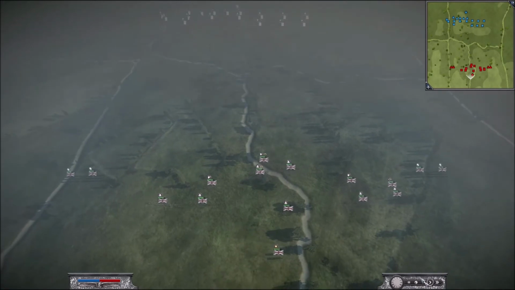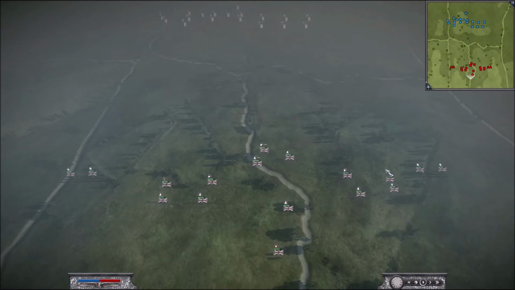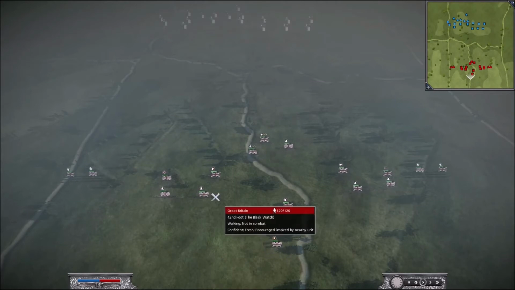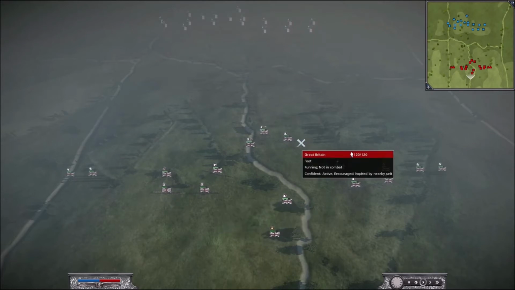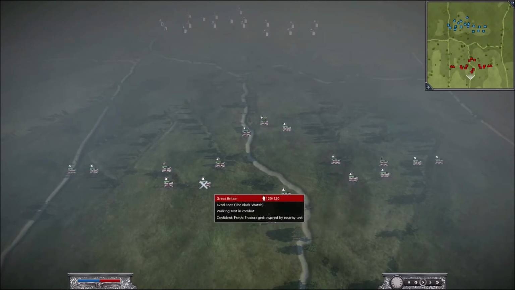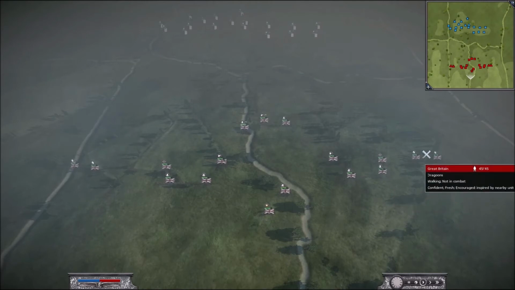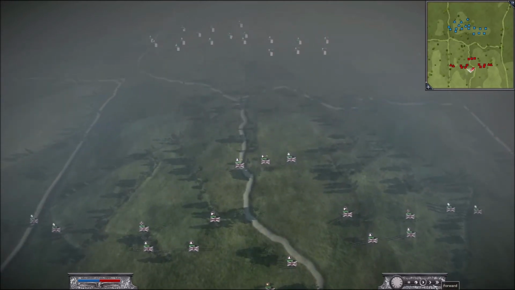What's this dude got? Couple foot, a couple lights here. Do we even have 20 units? 1, 2, 3, 4, 5, 6, 7, 8, 9, 10, 11, 12, 13, 14. There's only 17 units here, which is bizarre for a GB unit. I mean, Black Watch. We have Life Guards of Horse. Okay, this also is odd.